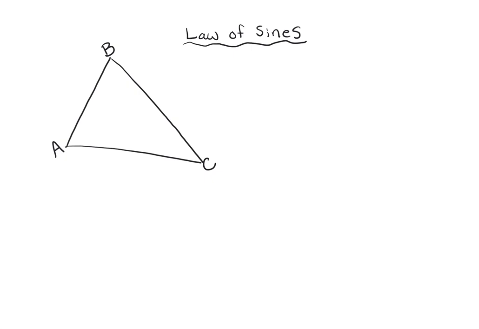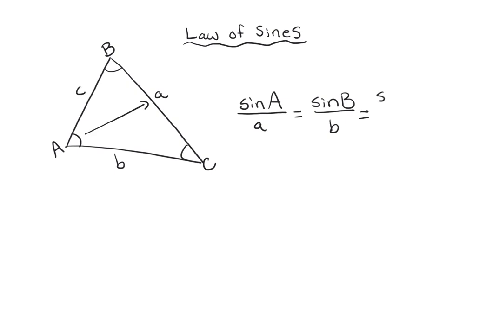So the law of sines is we can set up these equal proportions where we take the sine of an angle measure divided by its corresponding side length. So if the angle measure is A, across from it is the corresponding side length, little a. And then angle measure B, across from it, would be side length b. So this is equal to sine of B over b, and then it's equal to sine C over c. When given parts of the triangle, we can use these proportions to solve for the missing parts.